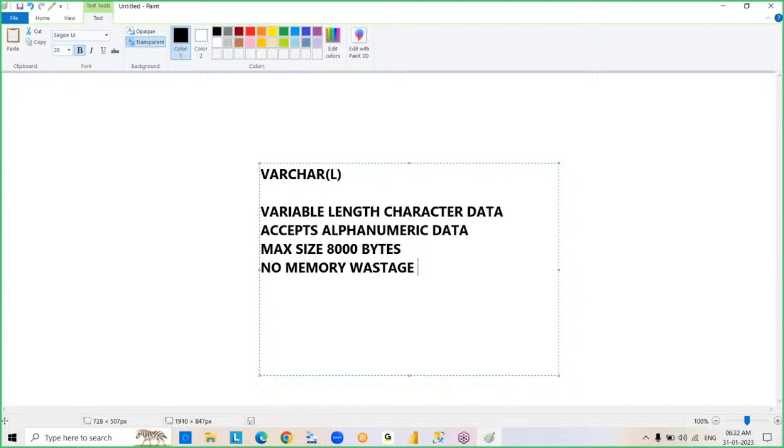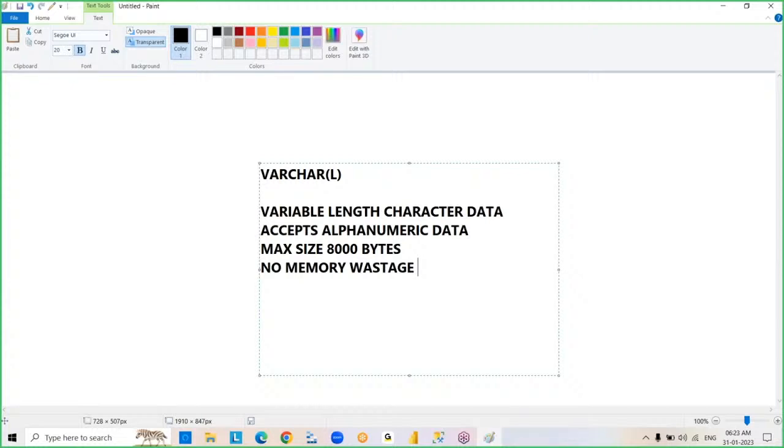So because of that reason, in maximum scenarios when we are working with this data type, no memory wastage will be there. That's why for character data storage purpose we use varchar data type mostly. Okay.